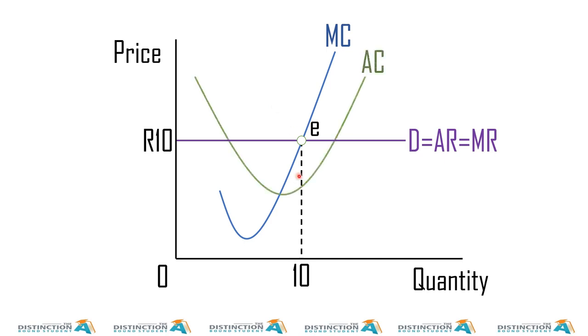Now where I've introduced my average cost curve here, I've introduced it at a point, it's lower at our 10 units here. So if it's lower, then already we can tell what is being made by this firm. Cost is low, revenue is high. So it doesn't need rocket science for you to know that this firm is making a profit. But what kind of a profit do we call this one? We call it an economic profit, and an economic profit is a profit where average revenue is greater than average cost.